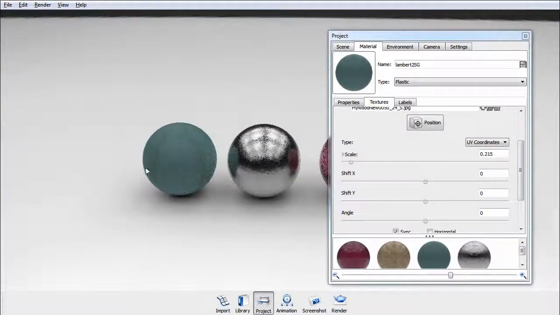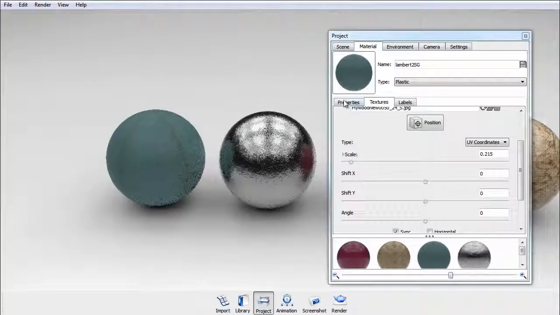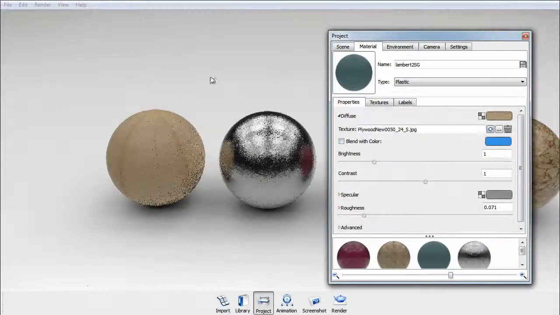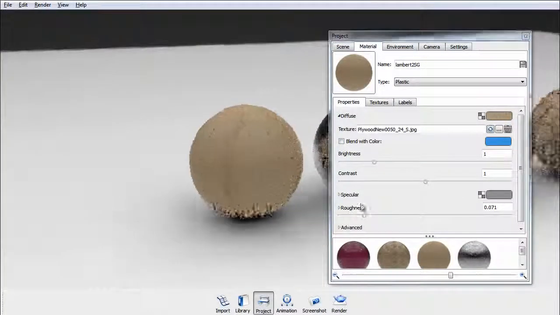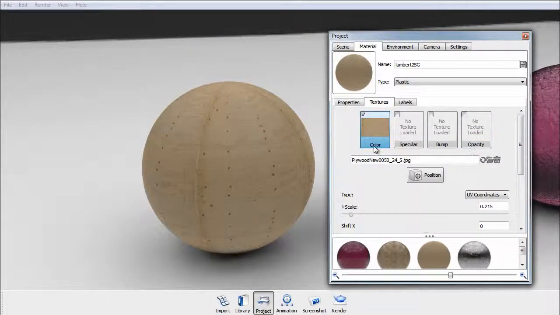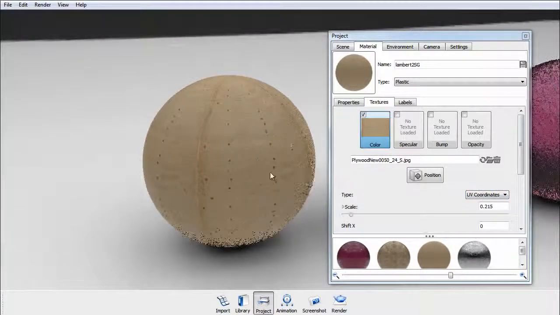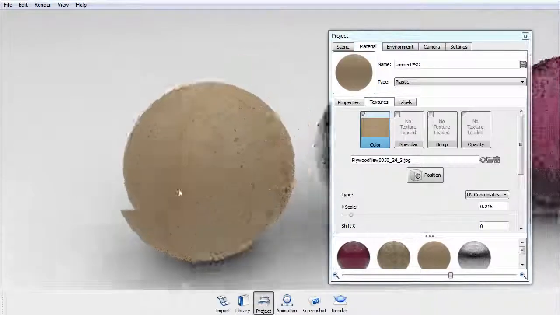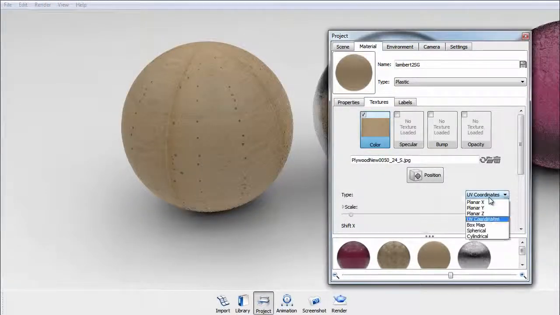Now, there's another thing I'd like to talk to you about, and that's the mapping of your textures. Anytime you're dealing with textures in 3D, there's always going to be the issue of, okay, you have this 2D texture that needs to get projected onto a 3D object. And the 3D application needs to know how it's going to go about that. By default, the textures are going to be set to UV coordinates. And most of your CAD applications are not going to actually support UV coordinate creation. So in KeyShot, we offer these different projection types.